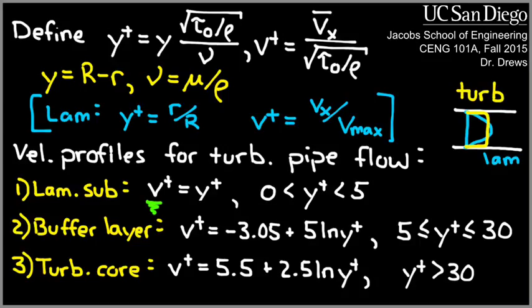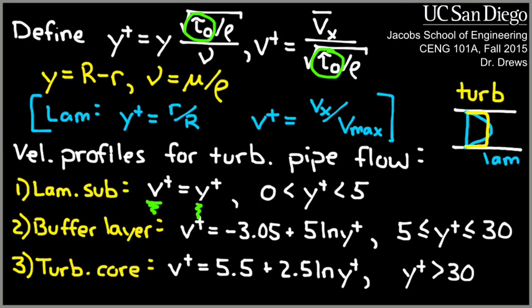In order to know that, you need to know Y plus. And if I go back up here into Y plus, I need this tau naught term in the Y plus, and I also need a tau naught in the V plus. Well, I don't have a tau naught. We haven't gone over how to figure that out. Now we're going to see what happens if I need tau naught.